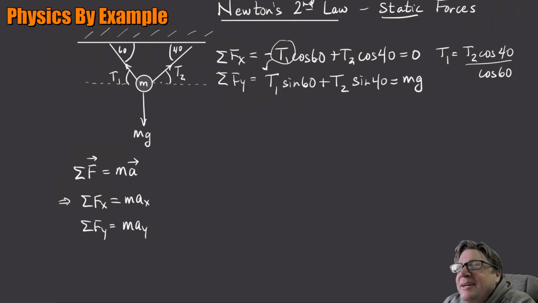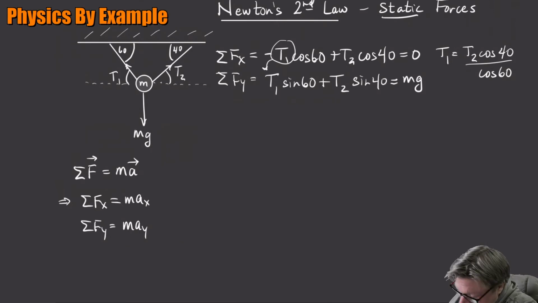Maybe if you haven't done much of this yet, you might want to plug in what cosine of 60 is right away. But that just makes me nervous. That's just a whole bunch of ugly looking decimals. I don't really like the look of it. So I try not to plug in numbers until the very end on most things. Okay, so that's going to be T1.